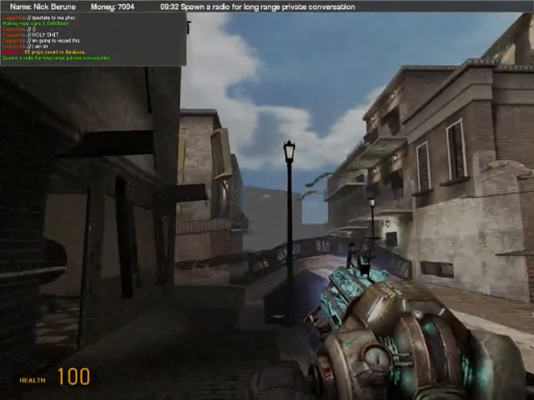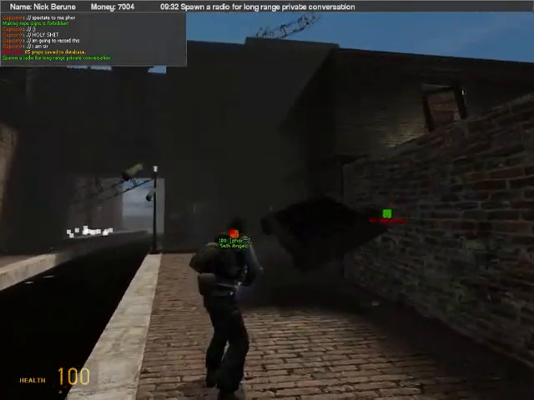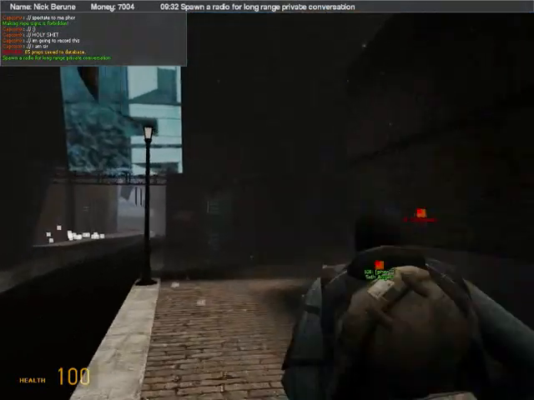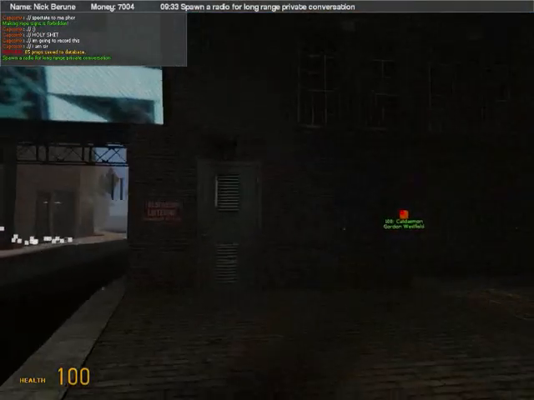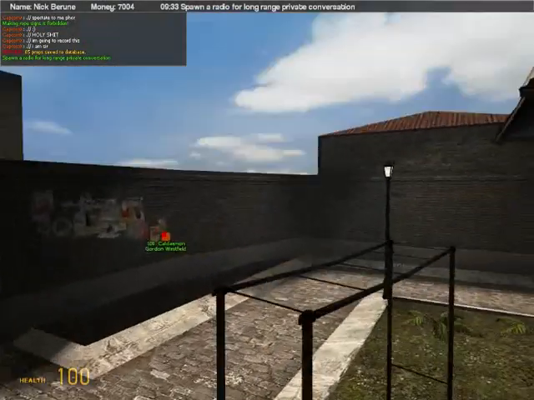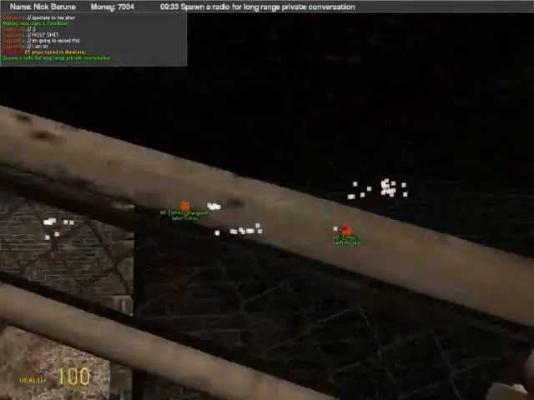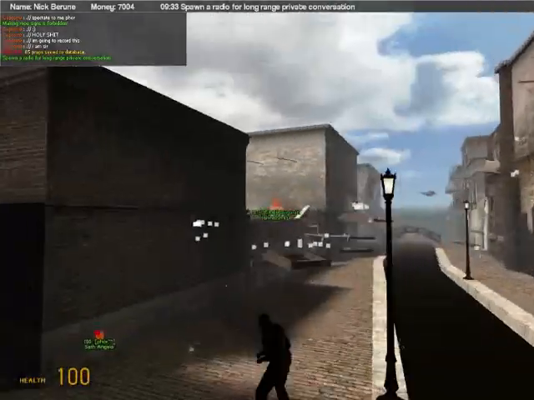Why am I sideways? Oh, sorry. When you spawn, you turn out sideways. Let me fix that for you. Okay, respawn yourself with the thing. Okay. I have the same button to this. There you go. Oh my god. You have to be kidding me.